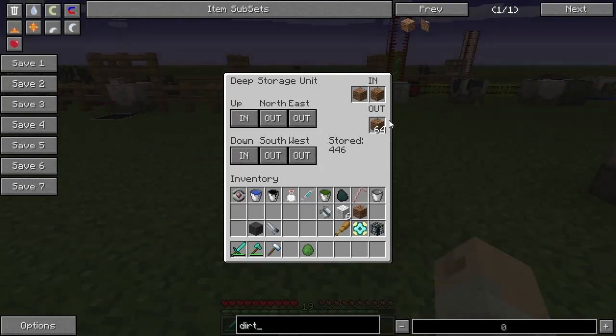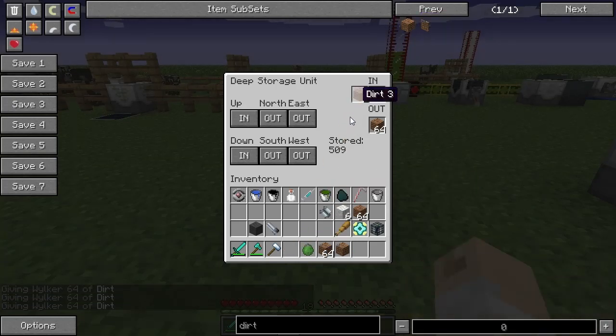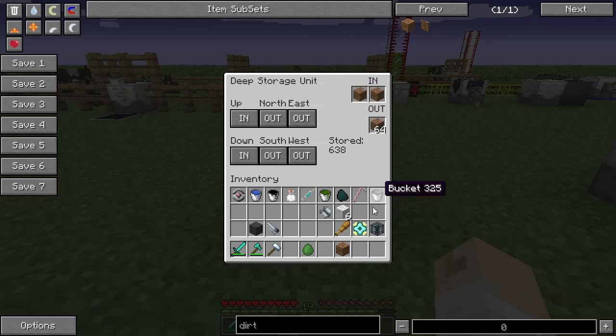But you notice I've already got it set up with some dirt, and all I have to do is take my dirt, drop it in the input, and there it goes. And you'll notice the stored amount keeps going up. And you'll notice there's 2 input slots here, and that lets it not get stuck on stacks. There's an always filled output box here for a stack, so I can pull a stack out at a time if I want to. And it also works with inventory tweaks, so I can shift click things into it and it'll dump it immediately back into the system.